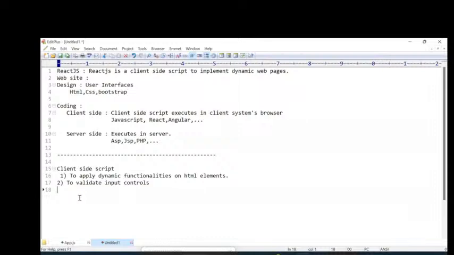Then also we are using these client-side scripts. Next one, to execute logics. Already I told you, client-side script logics.